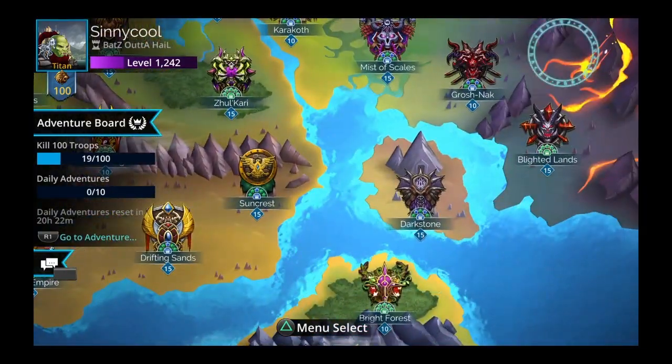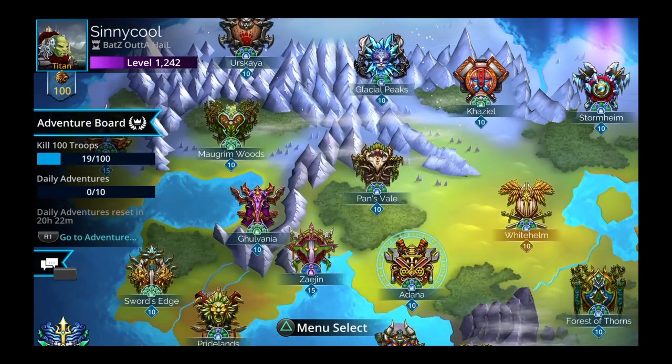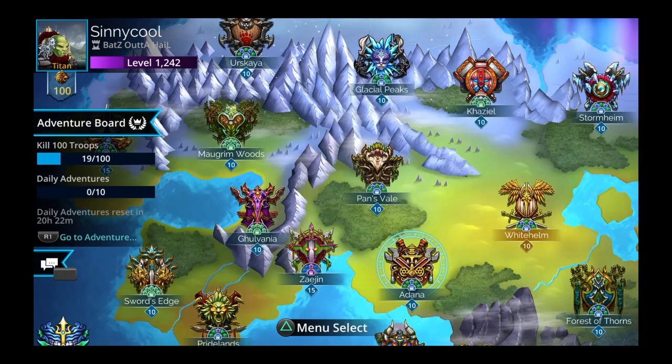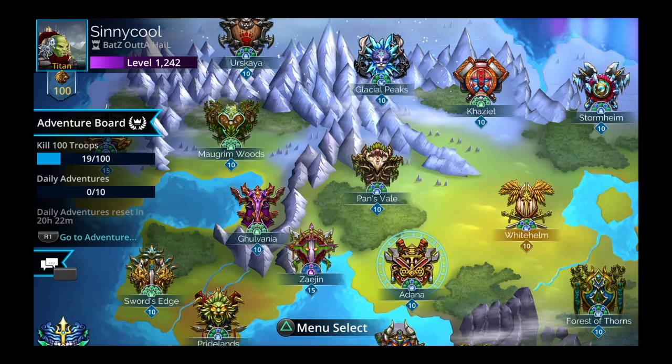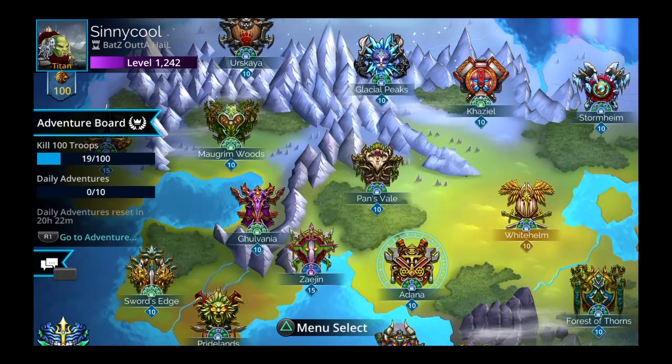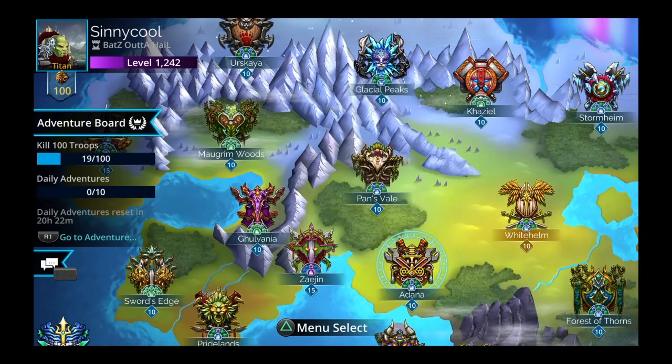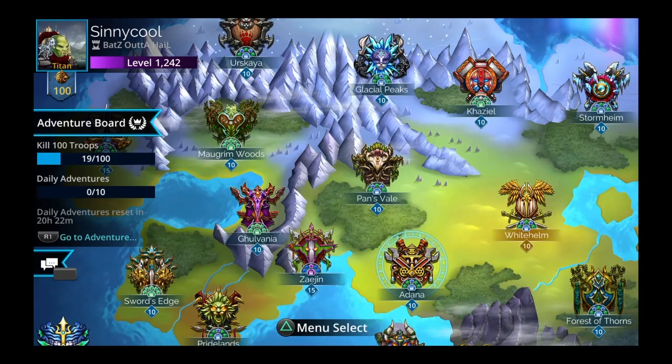And then do all the quests. That's your main goal early in the game. Get all those quests done. It's going to give you troops like Rowan, Azura, Elwyn. Very important troops early in the game that you can use and just destroy other low-level players. So make sure to do your quests.